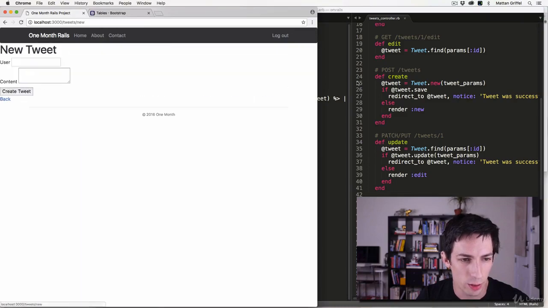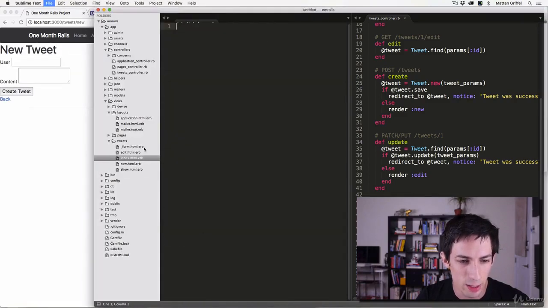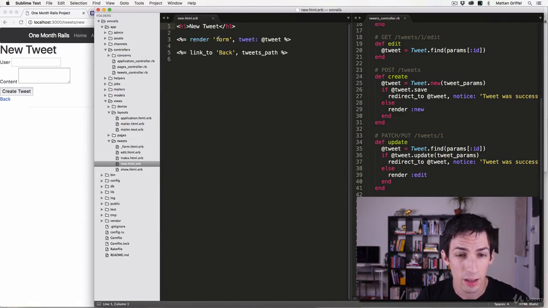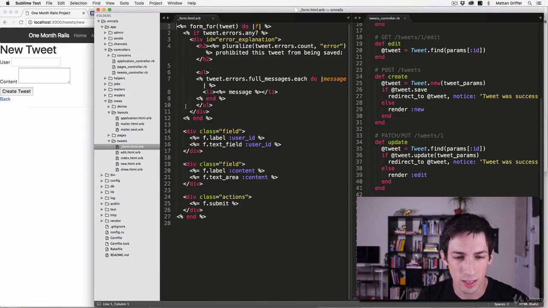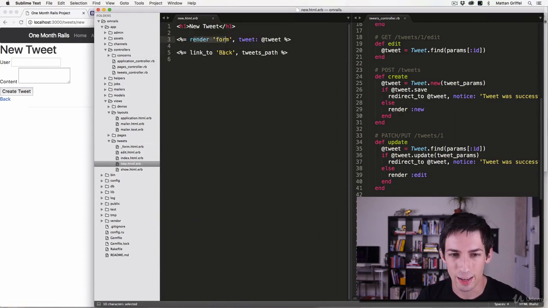Now, the new view, there's a lot we can do here. And this is where we get into some clever stuff. The new view and the edit view look very similar. So basically what Rails is realizing is that the form for both of them is almost the exact same thing. I mean, it is actually the exact same thing. So it's pulling out the form into what's called a partial. The partial, you can tell it's a partial because it has that little underscore, and it's rendering that inside of both of these. So that's line 3 and line 3 inside of edit and new. It's just rendering the same thing.